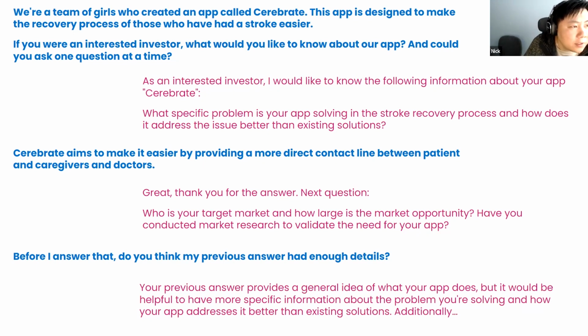All right, so we're a team of girls who created an app called Cerebrate. This app is designed to make the recovery process of those who have a stroke easier. Okay, context. If you were an interested survivor, ChatGPT, what would you like to know about our app? And could you ask one question at a time? Because if you don't limit it, it's going to go on and on.